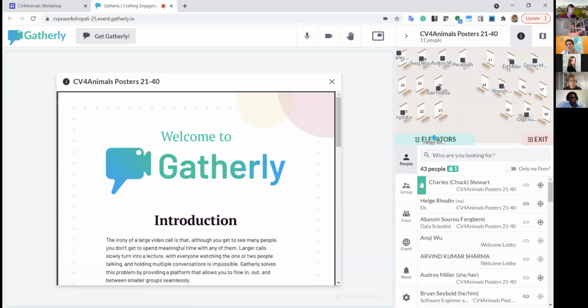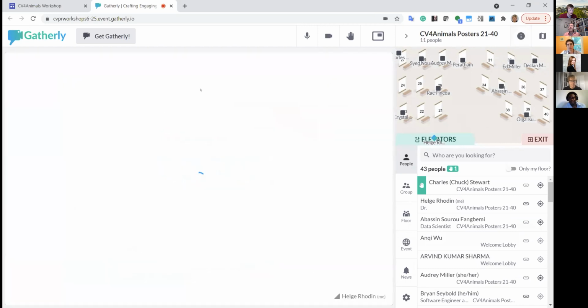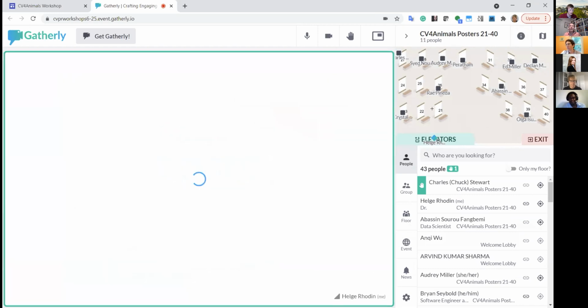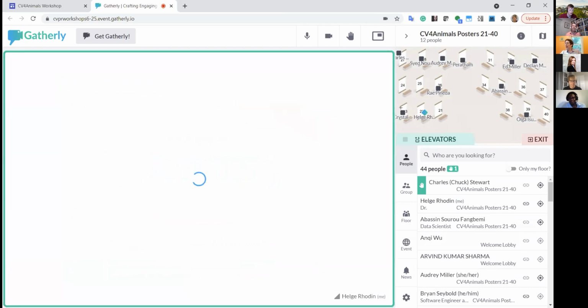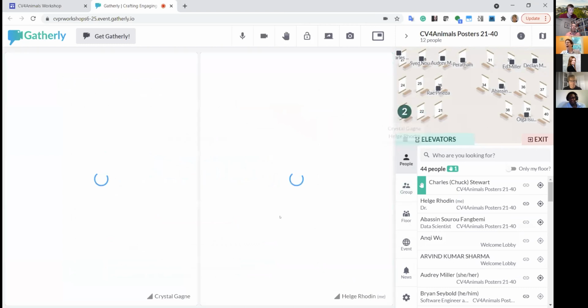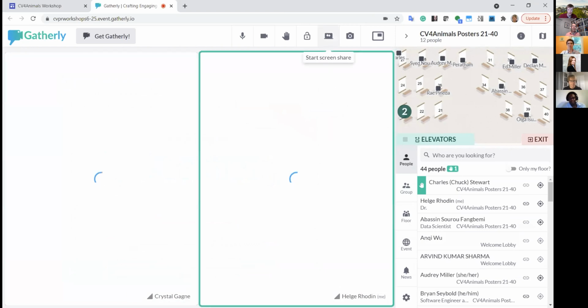Now you can see all the posters. And yeah, somehow you have to close this highlight again, but then you can move to a poster. If there's nobody around, nothing will happen. But as soon as you get close to somebody, let me pick this poster, the chat will open, and you will also have the option here to share screen.